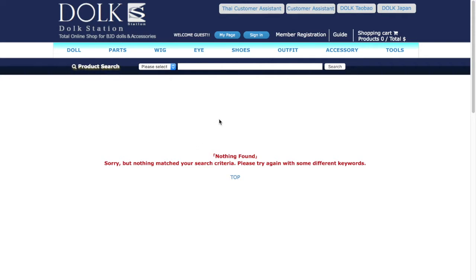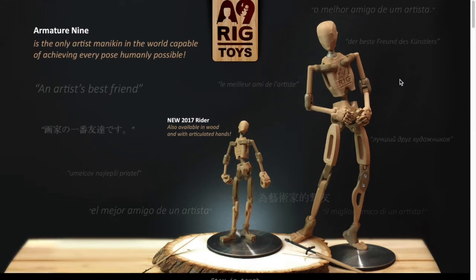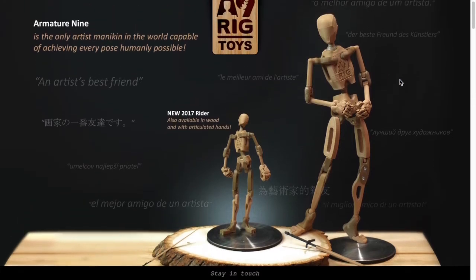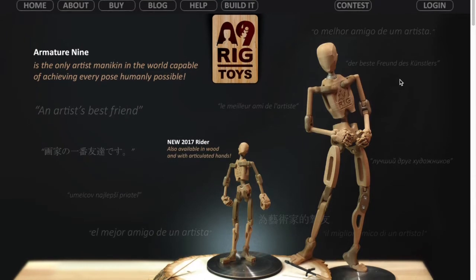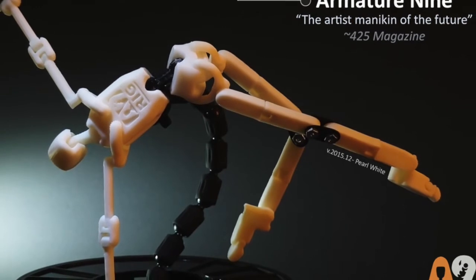But I have also looked up other mannequins which are closely related to this one in terms of movement and configuration, and I found a couple. This one really caught my attention. The smaller model is a lot cheaper than the bigger one, but still a bit expensive — and of course a lot more expensive than the wooden figure, the useless one, you know.